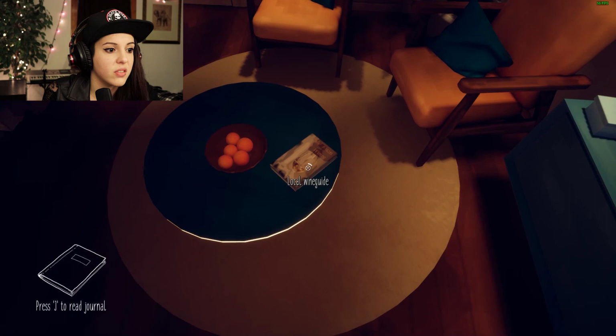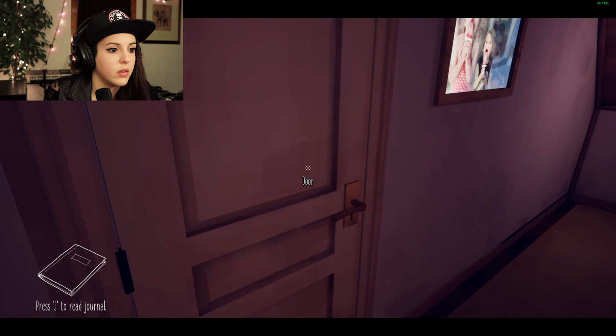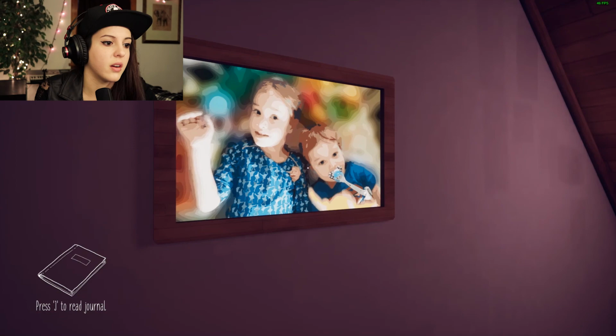California. Oh, I already... Can I not go in there yet? No, that's her parents' room. Oh, that's cool. Don't need to go in there. That's the bathroom. Maybe I do need to go in there. We got pictures. Can I click on those? No.